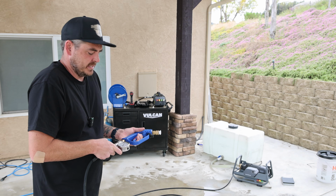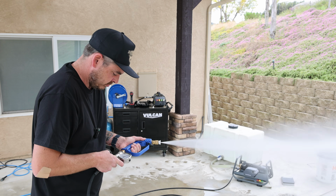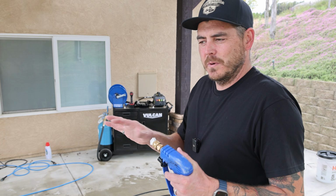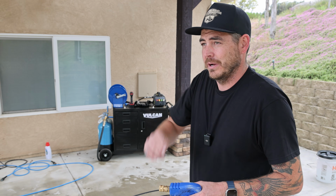Just so we see what the PSI is there. 1300. So not worth messing with that. Stick with the original nozzles that this thing comes with at 4.6.